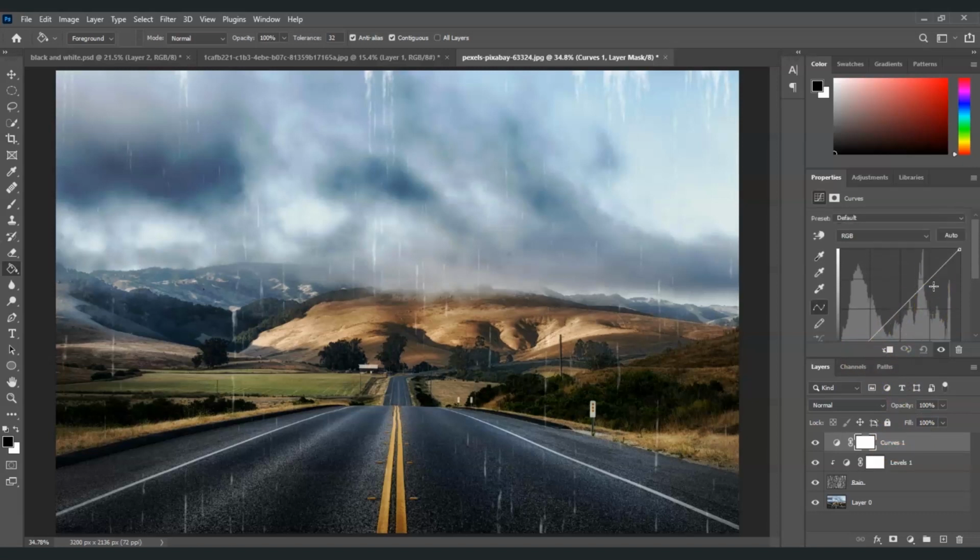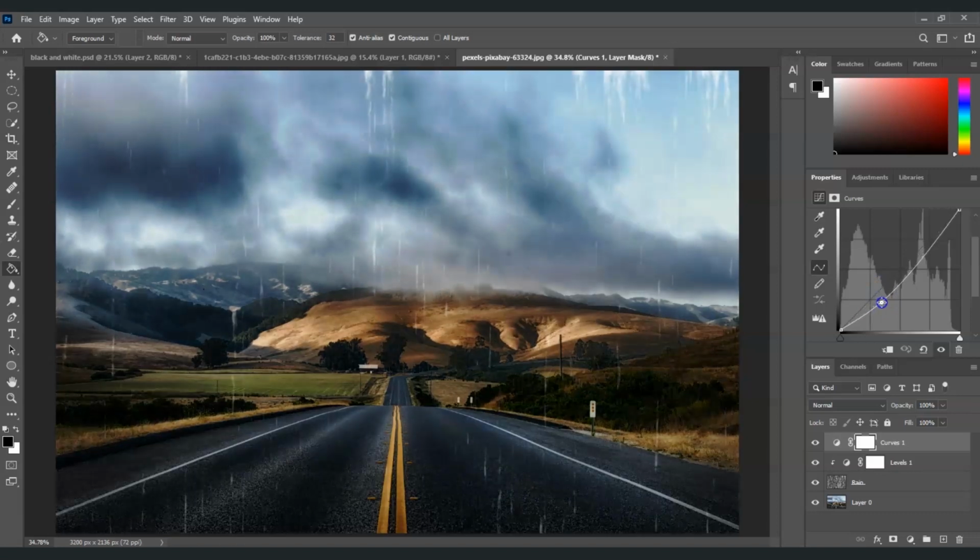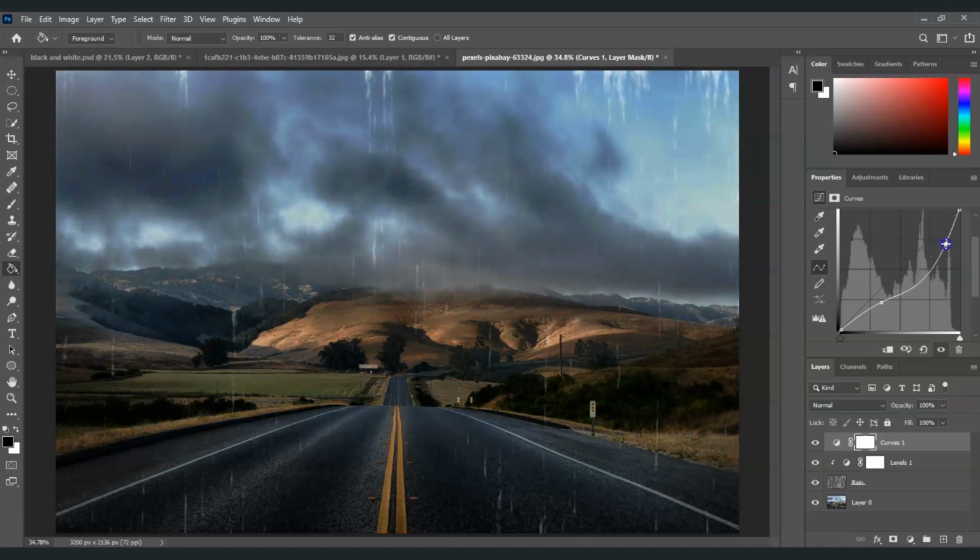All right, and then here in the properties, let's adjust that. Okay, so I'm going to bring the shadows lower. Okay, same thing as here, the highlights lower. All right, now that looks real. If you're not yet satisfied with that, just like here in our image, look at that, there's something like this. Actually, that doesn't look like realistic rain, right? So I'm going to adjust that.